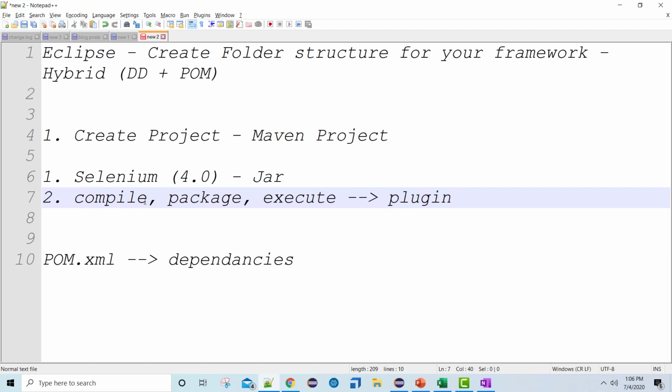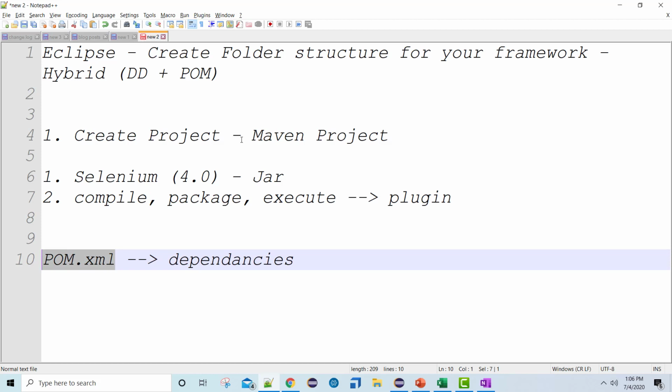For compilation, for packaging, for execution, each has different plugins. We'll talk about that. All the plugins come from Maven, and we add all those plugins into pom.xml itself. So this is the basic advantage of using pom.xml or a Maven project.